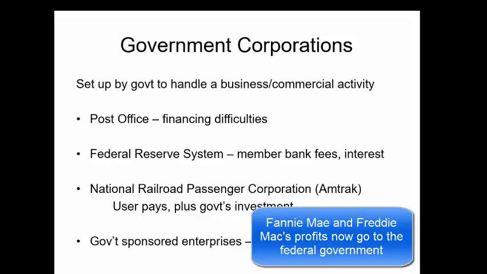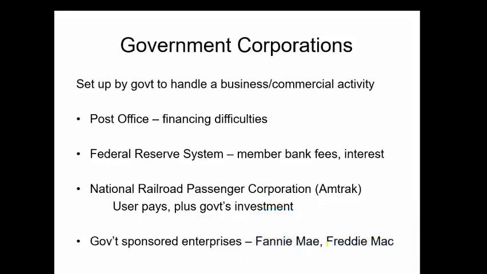They are massively financed enterprises because they are very popular lending institutions that have the potential to be backed by the federal government, or at least that's the perception that they would be backed by the federal government, and that makes them a little bit more attractive options for loans. So those are some examples of government corporations.